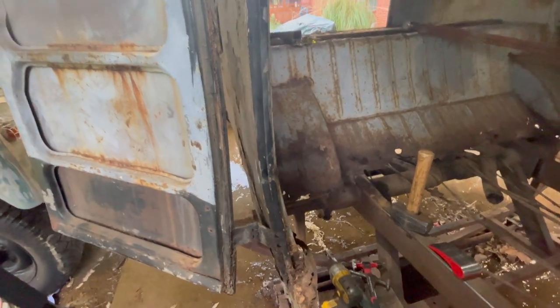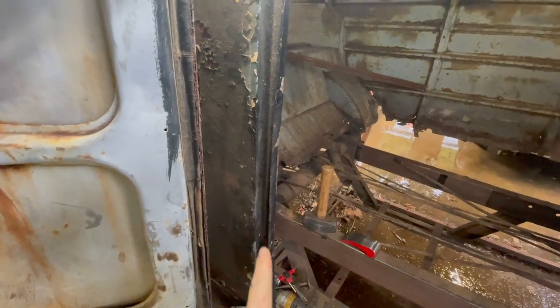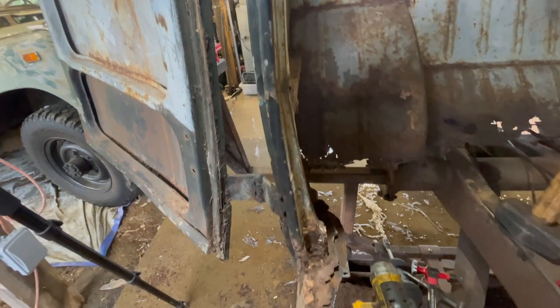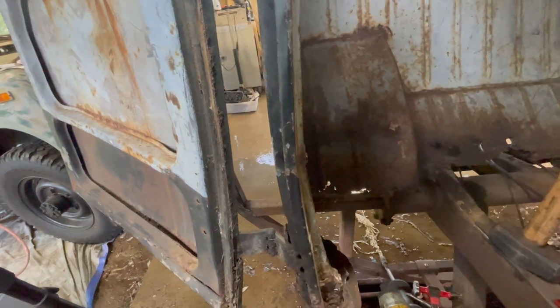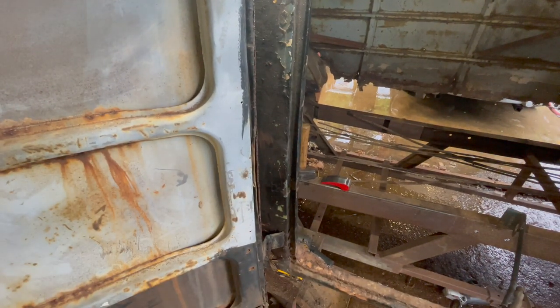Okay, let's see if we can roll that back out a little bit. And it gets worse the further down it gets, it turns in. Right here. Yeah, see if we can work on that just a little bit with my multi-tool, my new multi-tool. I love coming up with excuses to go in and make tools.